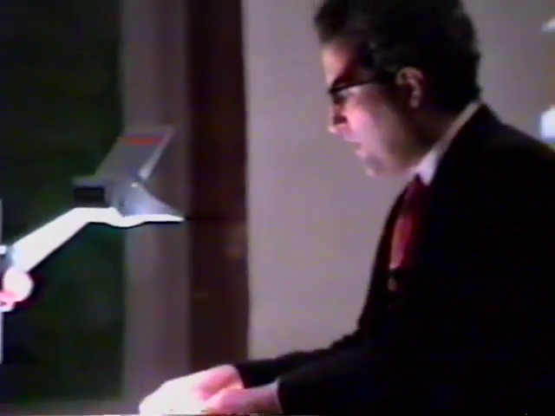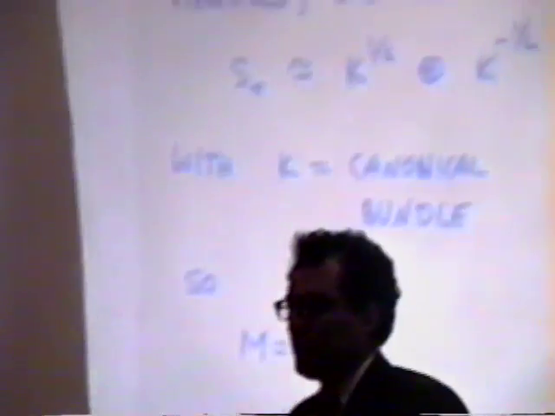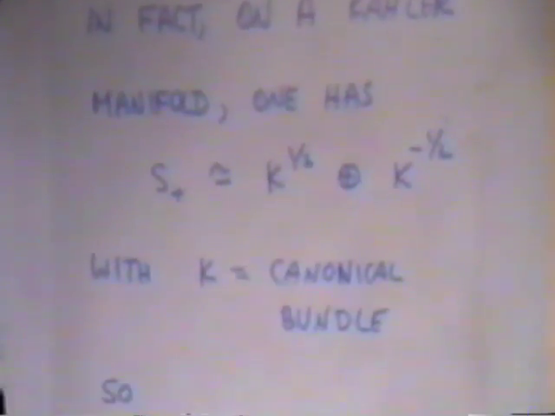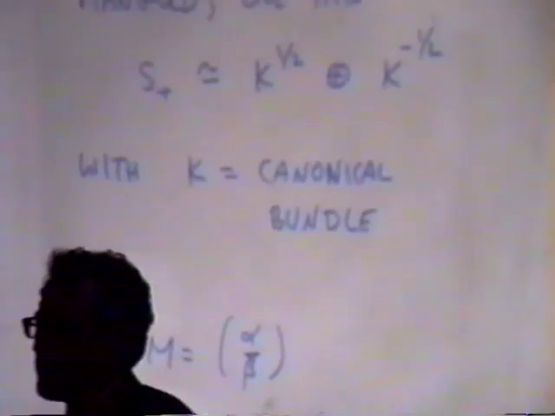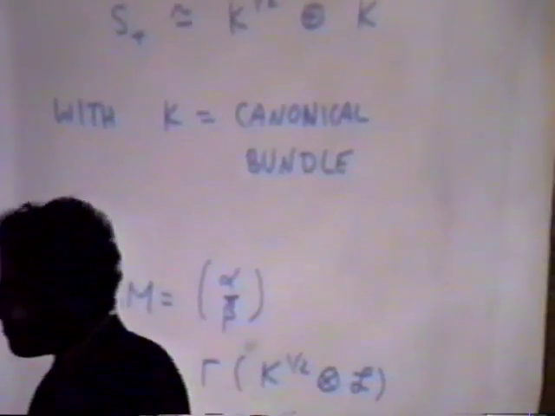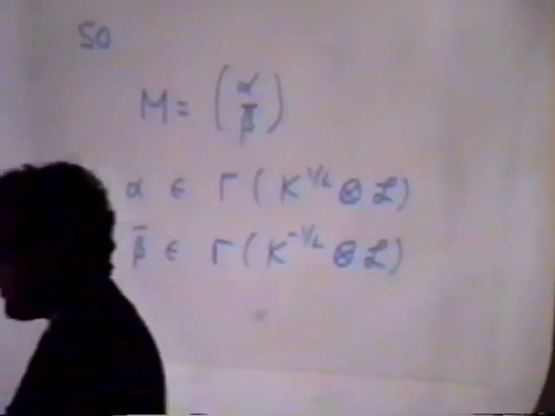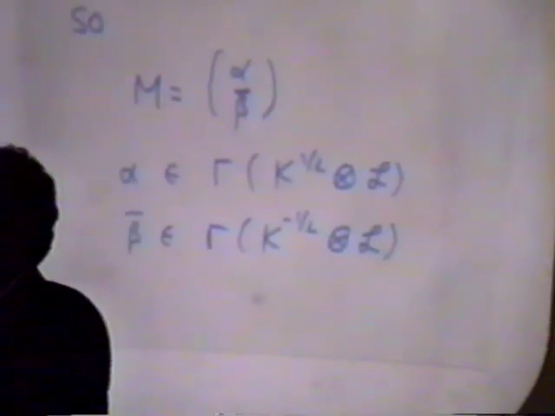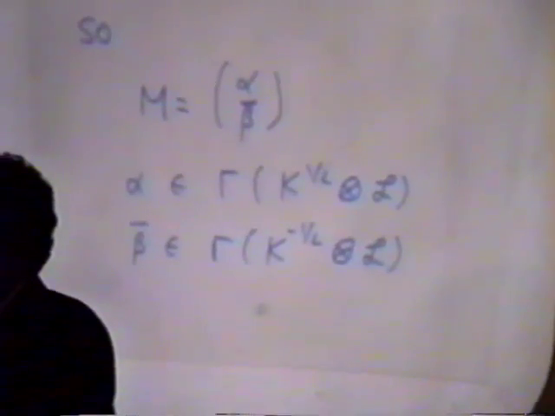So what happens is simply that on a Kähler manifold, the spin bundle splits up as a sum of line bundles, where K is the canonical bundle. Of course, I'm writing this as if we had a spin structure so that K has a square root. Otherwise, we should be a little bit more precise, but let's not be right now. So since the spin bundle decomposes as a sum of line bundles, the monopole field can be decomposed into two pieces, which I call alpha and beta bar. I call one of them beta bar because it's beta that will turn out to vary holomorphically.